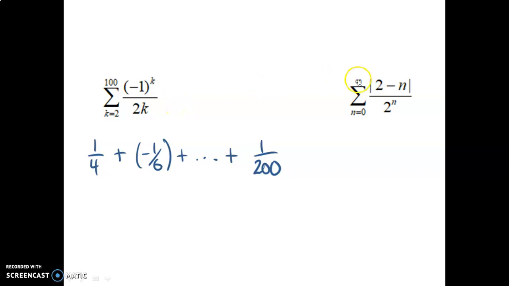Another example here, sometimes you'll see sigma going to infinity. So here we have n equals 0 through infinity. Obviously you cannot keep putting in n values in here forever. You could put 0 in there, and then 1, and then 2 and 3, but you're not going to go all the way to infinity. So in that case, you can just write the first term plus, put in a 1 in there, get the second term plus, dot, dot, dot, goes to infinity. Leave it like that. Again, we'll see some formulas that may help us with things like this today.